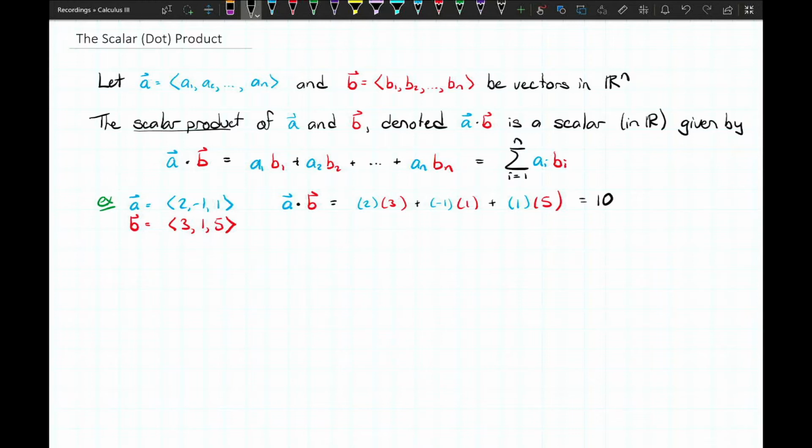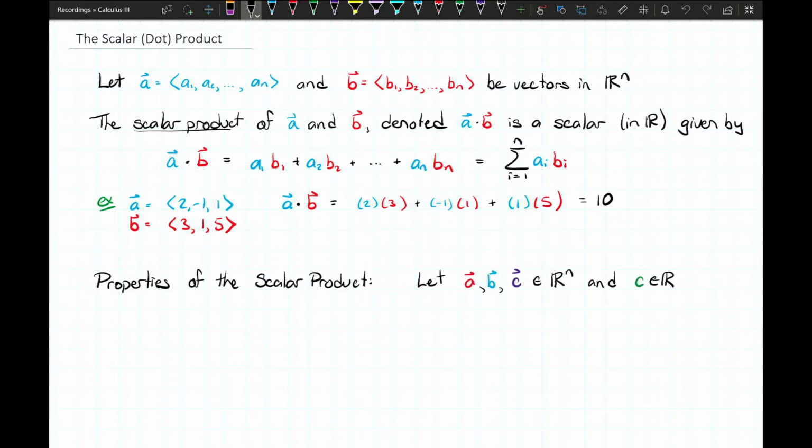Well, let's take a look at a couple properties and maybe understand why the dot product is defined in such a weird way like this. For the purposes of these properties, let's assume that we have A, B, and C all being vectors in Rn. And here I've got each of those with a little vector symbol over the top, so you know that those are vectors. But maybe just be a little confusing, unfortunately, here. C often is something we use as a constant. So I have c in green without a vector over the top. That indicates that that is a scalar.